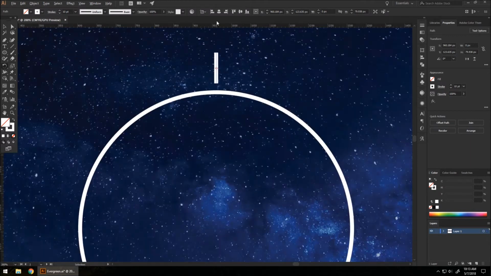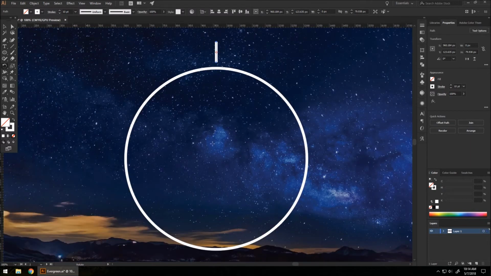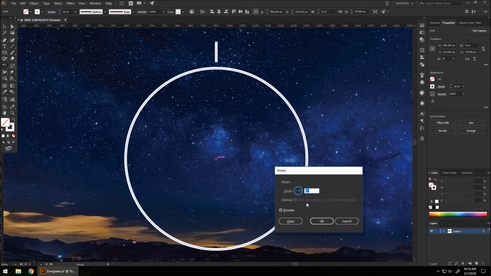With the rotating tool selected, I'm going to move over to the middle of my big circle here and find the center of it. Once you have the center highlighted, that purple word will show up for center. Hold Alt and click right there in the center, and the rotating tool will show back up and a red target will show up here. The rotating center is now the center of our circle, and will now rotate around like a clock when we go to move it like this. See?